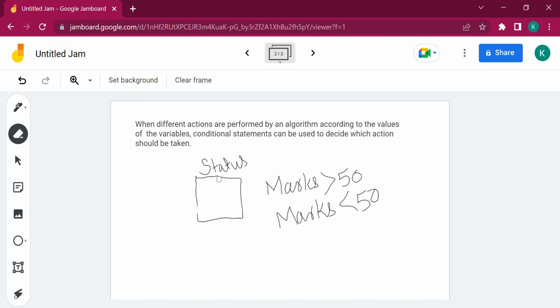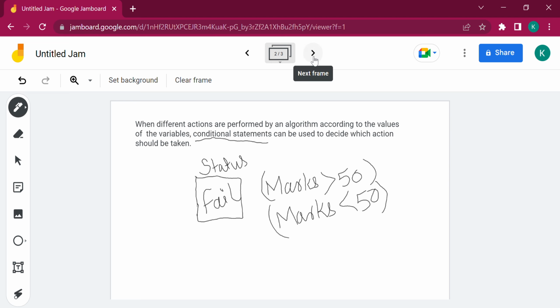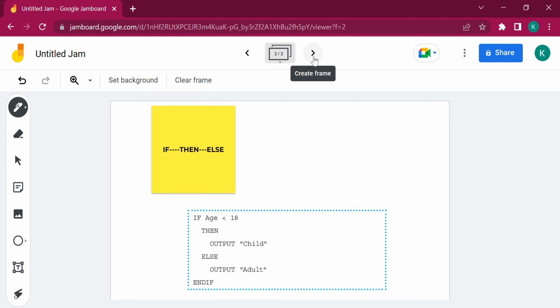So whenever there are options given in between the values of a variable, such a statement is known as a conditional statement. These are conditions, but when these conditions are incorporated into a statement, for example, you can see here that this is a condition.